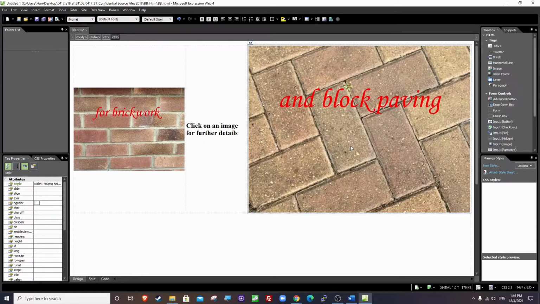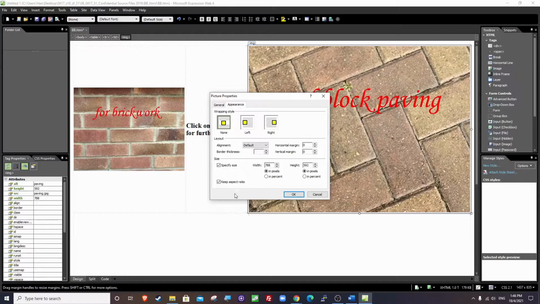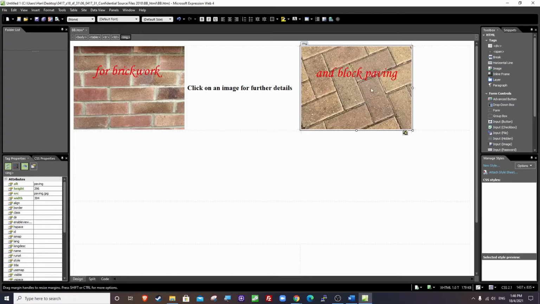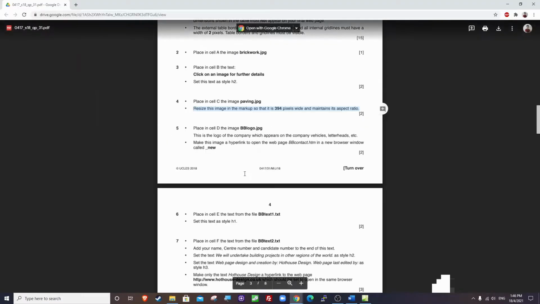That's the reason why the question requires you to modify the width to 394 pixels. So how do I do that? I double click on the image, I go to appearance, and set the width to 394, and I need to keep the aspect ratio maintained. So I'm going to click OK, and you'll notice that it resizes itself. Okay, I'm going to save that.